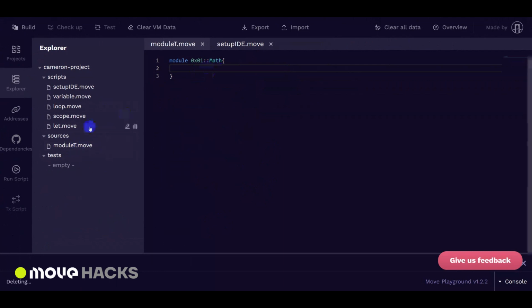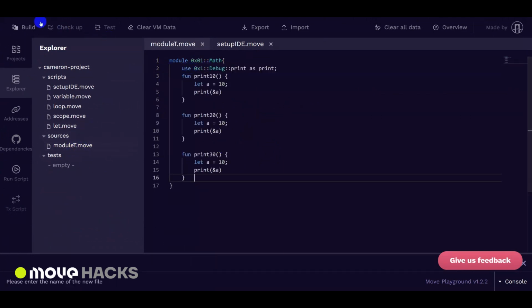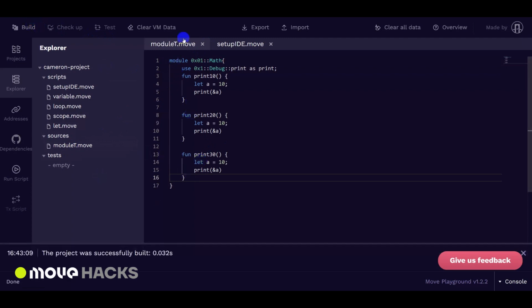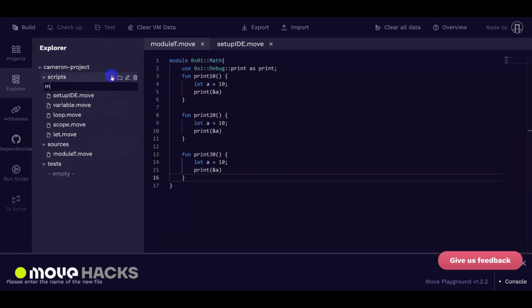Okay, now it's the interesting part. How do we import this module and the functions inside it in another file, whether it's a script or module? Well, let's now try to create another script called module t under scripts.